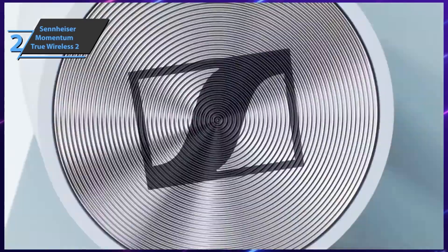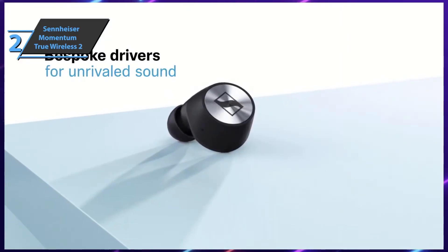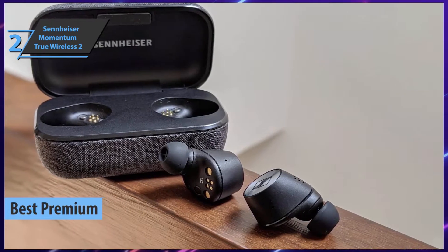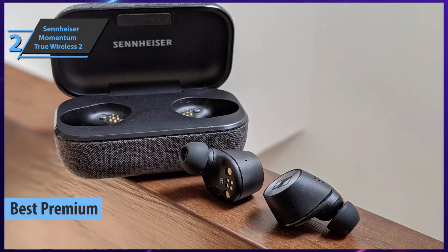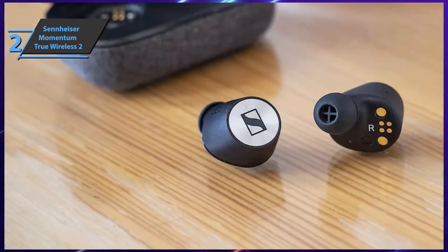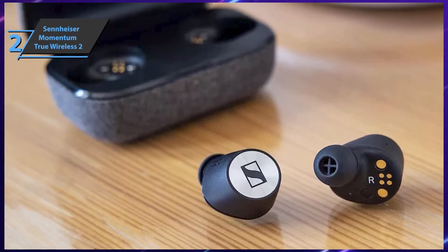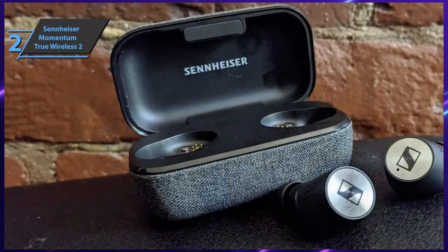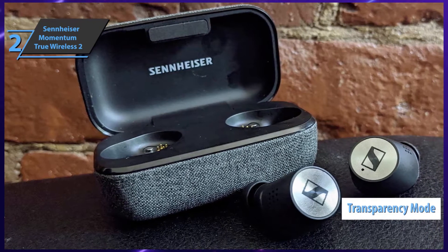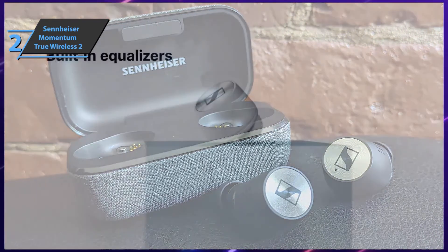If you are one of the lucky users who don't hesitate to spare a few extra dollars to get a top product and high-end performance, we say check out the Sennheiser Momentum True Wireless 2. We can freely say that these are the best premium noise-canceling earbuds you can find on the market in 2021. Coming from a company respected by every audiophile out there, this set will give users the luxury of enjoying stunningly natural and clear sounds, deep bass, chugging mids, and impeccably clear high frequencies. The noise removal technology this set features is among the best in the market right now. If you want to hear important information from the environment, all you have to do is use the transparent hearing option.